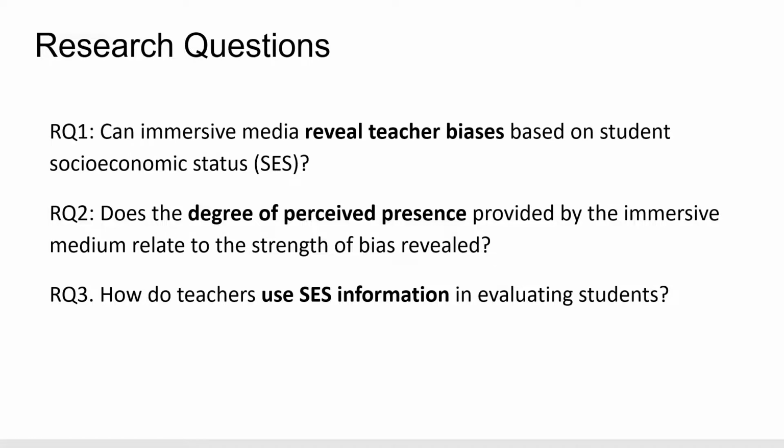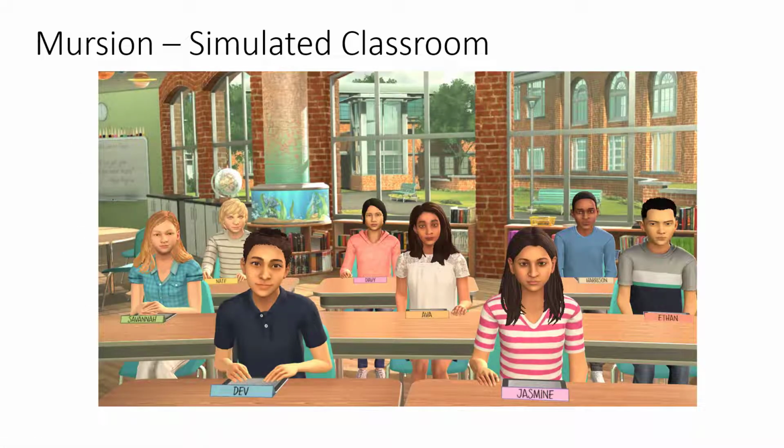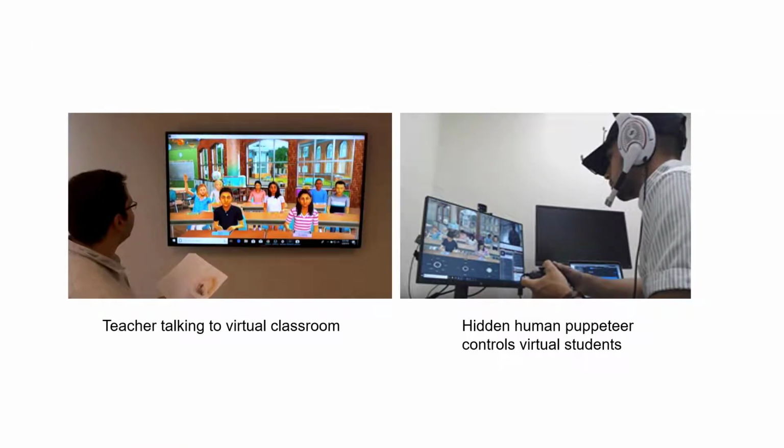To perform this study, we use the technology of immersion. Immersion is a screen-based software that can present teachers with simulated environments, such as a classroom of virtual students. And the way it works is that the teacher interacts with students through a screen, and behind the scenes, the virtual students are controlled through a combination of human puppeteering and artificial intelligence. In our study, we had teachers read a story to the students and then watch as students practice literacy by retelling the story.